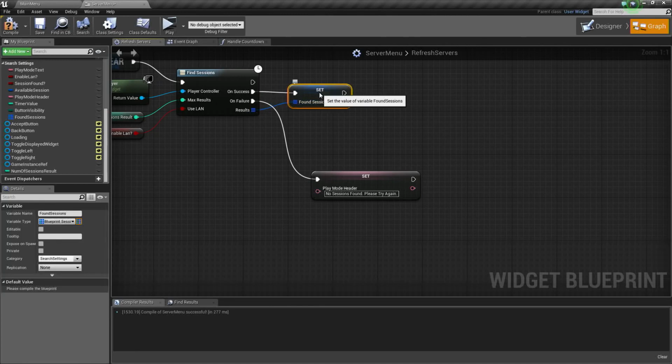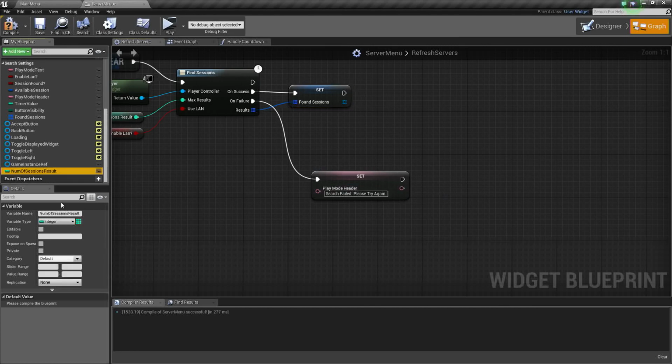Actually, let's give it something a little bit better of a descriptor because technically it's not no sessions found, it failed in attempting. So we'll just say search failed, please try again. Search failed, please try again. That's better. Then we'll take, let me put this in category as well.